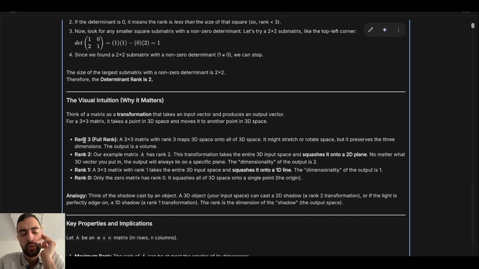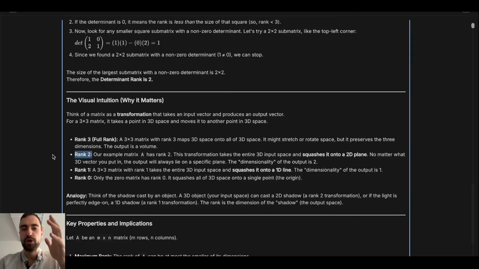So you know that when you use a matrix to multiply a vector, it will rotate that vector. So let's say you have a 3D vector, and this is explained well in 3Blue1Brown's linear algebra series. So you have a vector, multiply with a matrix, it will just rotate the vector. So let's say it's a 3 by 3 matrix, but let's say the matrix has rank 2, okay? So rank 2, if it's not rank 3, which is the full rank, so rank 3 would just rotate or stretch or squish. But rank 2 would squish one entire dimension, and now it will become just a 2D vector.